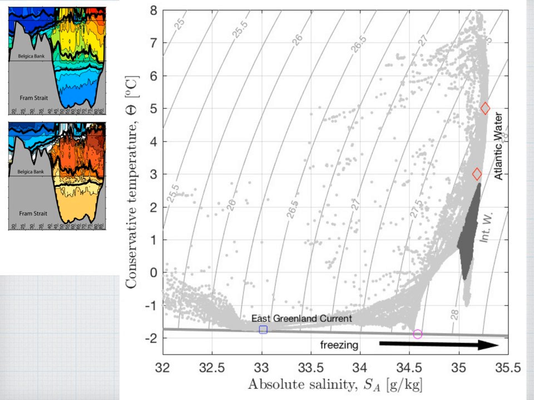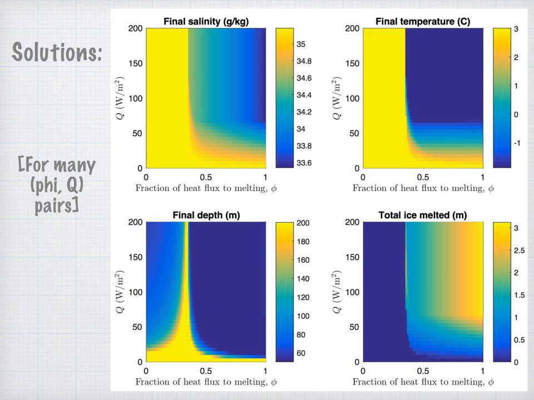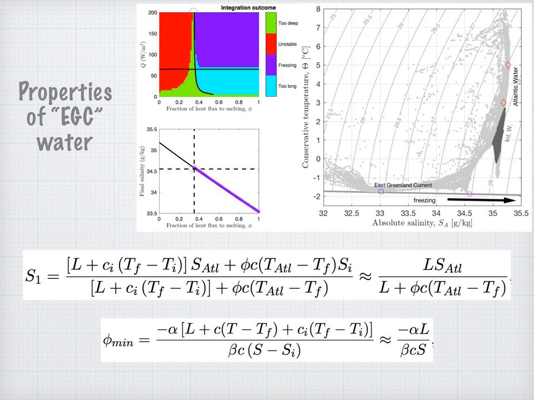Thanks. It was a really fascinating talk, Tom. Thank you. I got a couple of questions, but maybe I should start with the first one, and that is about the intermediate water. I think you showed that if you take phi as 0, you would basically go straight down into the diagram. So what is your reasoning that that is not a plausible explanation for the temperature salinity structure of the intermediate water?